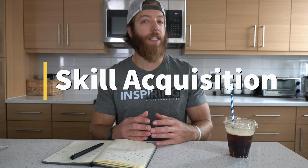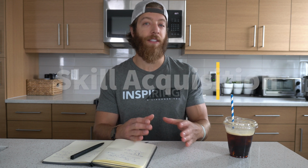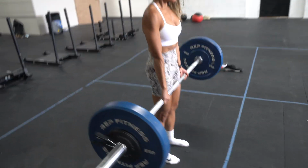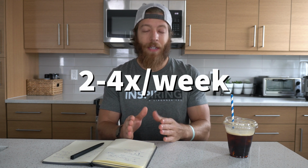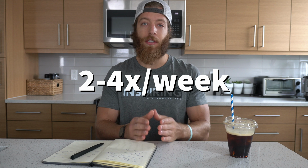So for the goal of skill acquisition, your frequency is going to vary a lot. That's because when we are practicing a skill like the deadlift, more frequency is usually better when it comes to dialing in certain aspects of form, the skill itself, and building good mechanics. So when it comes to skill acquisition, generally you're going to want to deadlift at least 2 times a week. You might even deadlift 4 or 5 times a week. There are actually programs out there that deadlift every single day. But I would say probably 2 to 4 is the sweet spot for most folks.